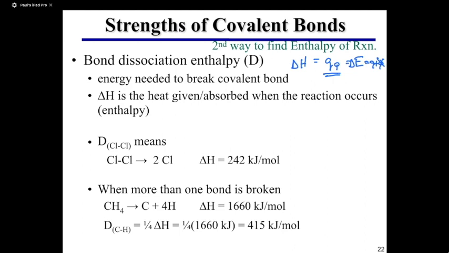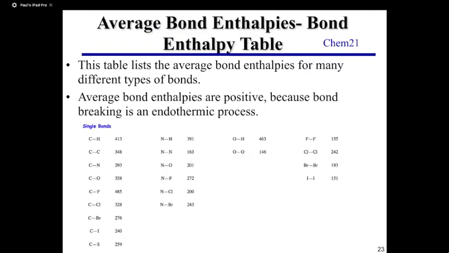Now, to determine each individual bond is kind of hard. But if I break, let's say, this molecule, and then calculate the energy it takes to break it, well, there were 4 CH bonds, so I can calculate the value of each CH bond. That is a measured, experimental value. This produces a whole chart of values in very, very little tiny type. These are positive numbers because to break a bond, you have to invest energy. You can see different values are given there.